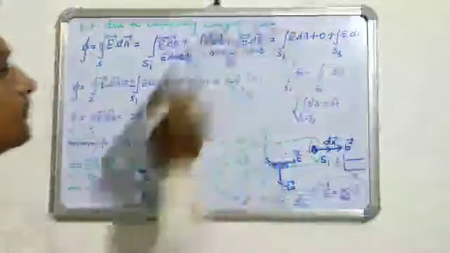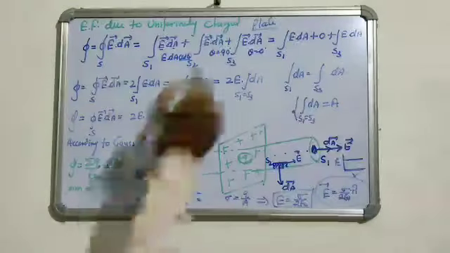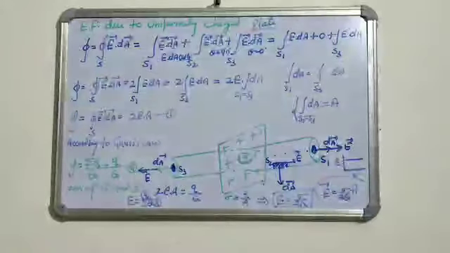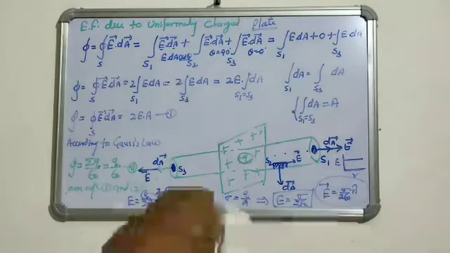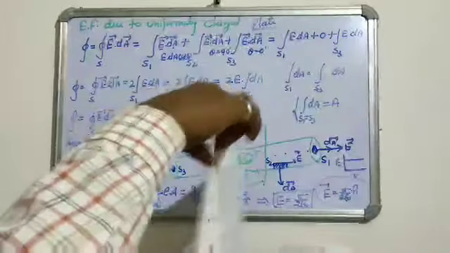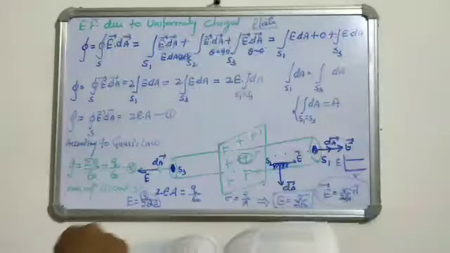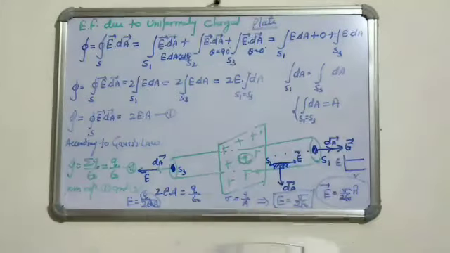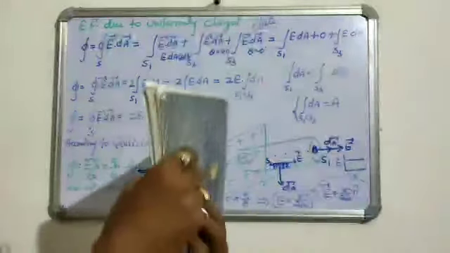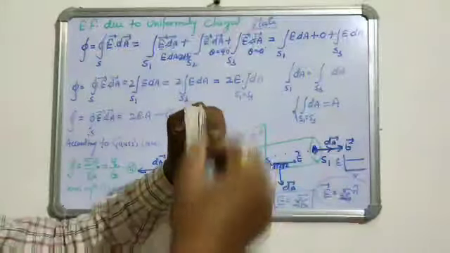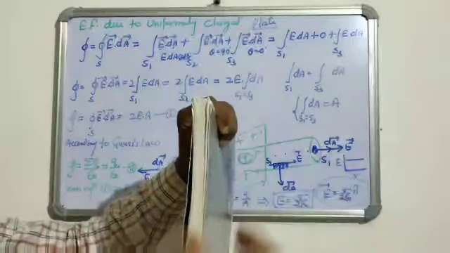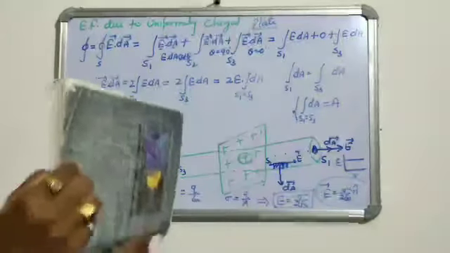For a plate, what is the meaning of plate? So I can explain here. Suppose this is a uniformly charged sheet. It is a sheet only, and so many sheets are stacked together and form a plate just like this. This is the thickness of the plate, right? And it is a metallic plate.